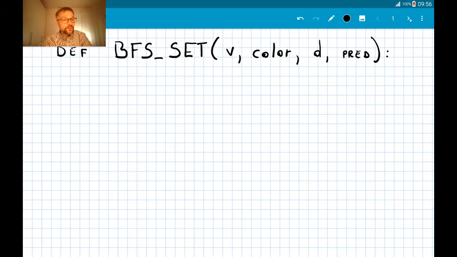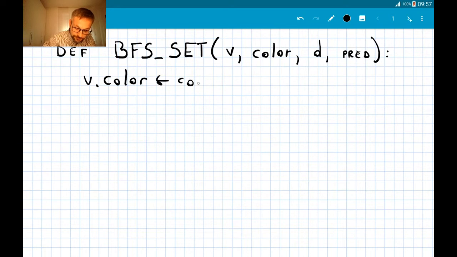Well, this function is really straightforward, because all the parameters but the first one should basically be a member of the data structure representing the node. So we may say that the color of V is represented by the member color of V. And what about D?